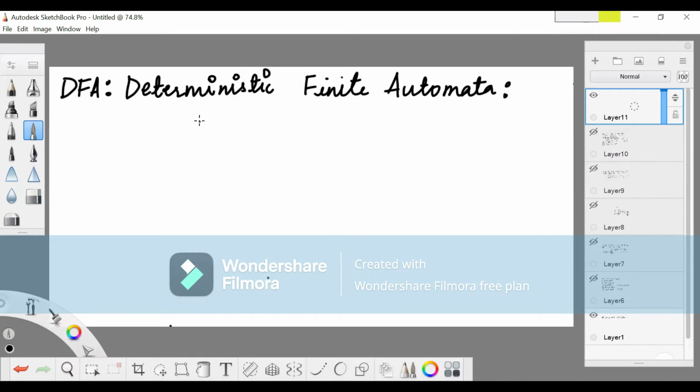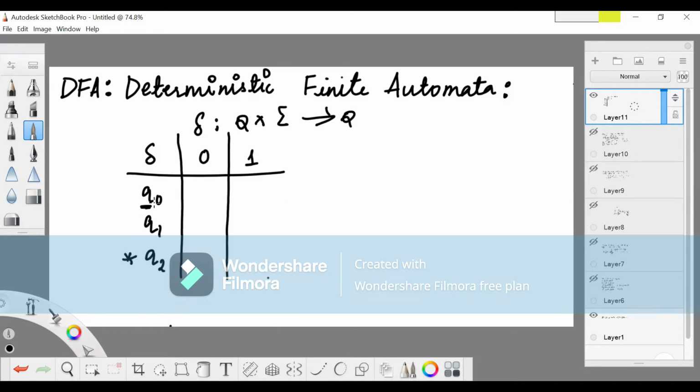The transition table for the following DFA has the input symbols 0 and 1, and the finite states Q0, Q1, and Q2. Q0 takes the input 0 and goes to Q1. Q1 takes the input 0 and goes to the final state.